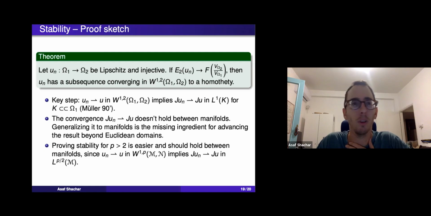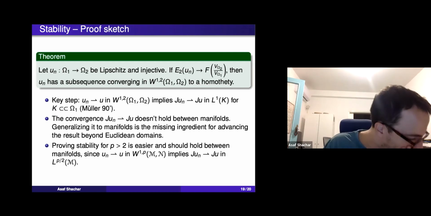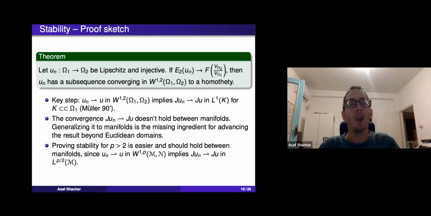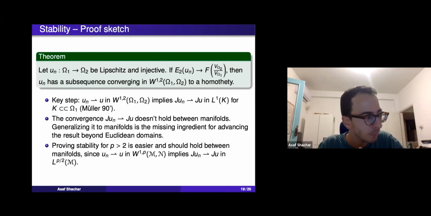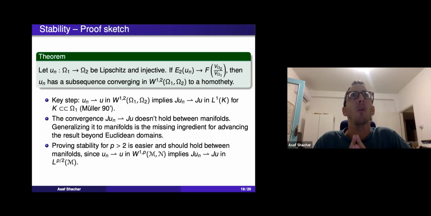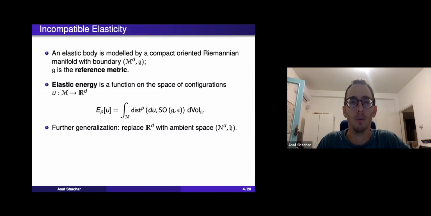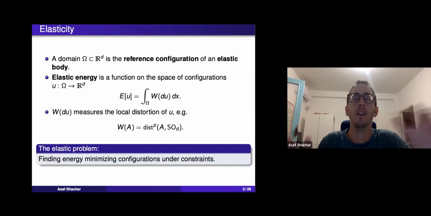Okay, so this is what I want to say about the stability. Just before I do open questions, the last thing I will say, which I did not elaborate on in this talk, is an interesting fact. This entire talk I only talked about the Euclidean energy density, right? We have a fixed energy density W, the distance from SO, the W I was referring to in the beginning of the talk. We had the fixed energy density, and everything was about this specific problem.